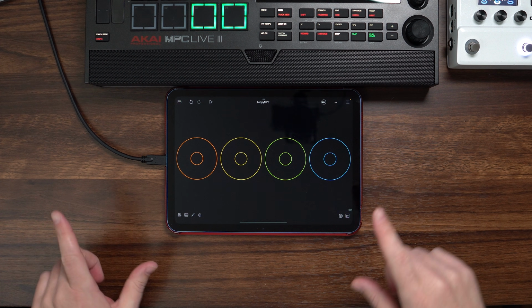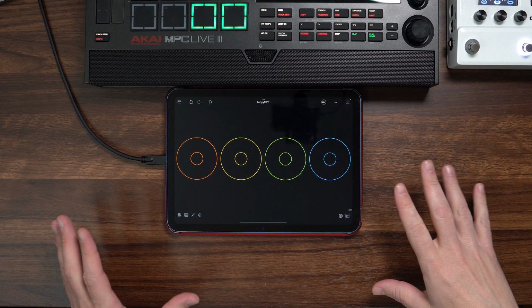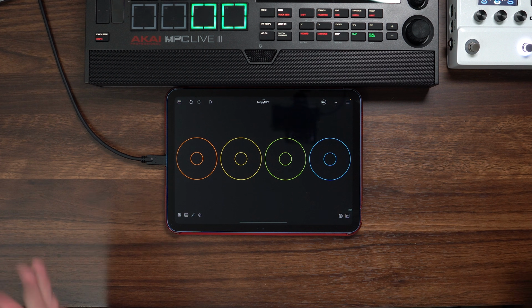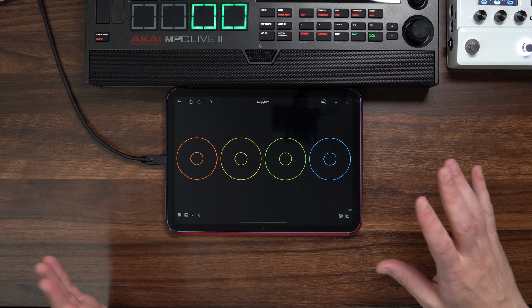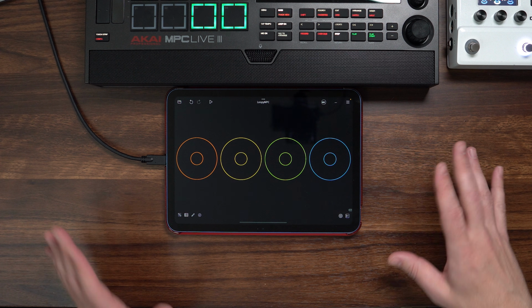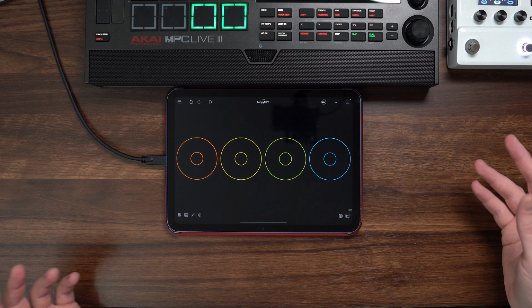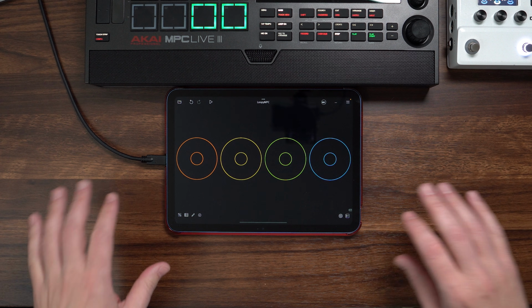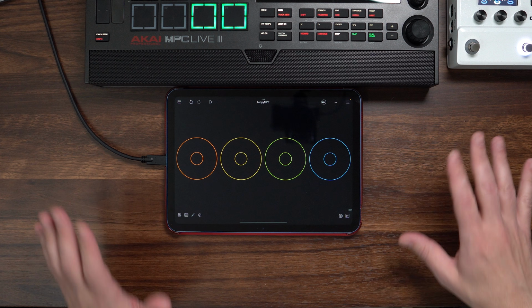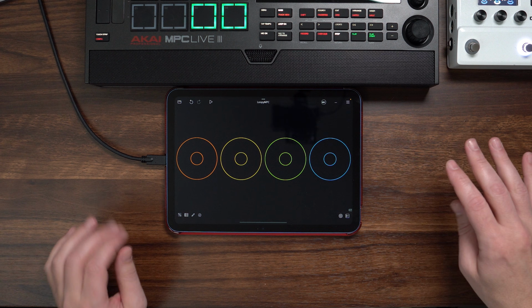So the first app that I highly recommend that you grab to pair with your sampler, and this will come as no surprise to anyone who's watched my channel, but it's Loopy Pro. Loopy Pro is an insanely powerful live looping app, kind of like a loop station if you've ever used some of the Boss RC505 and stuff like that. But it's just way more powerful and way more configurable.